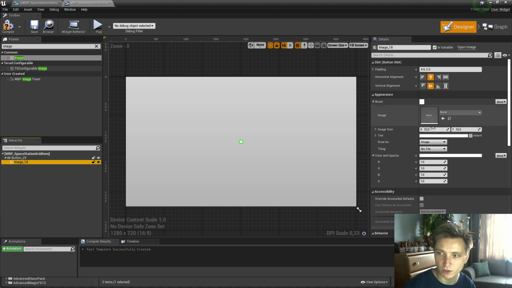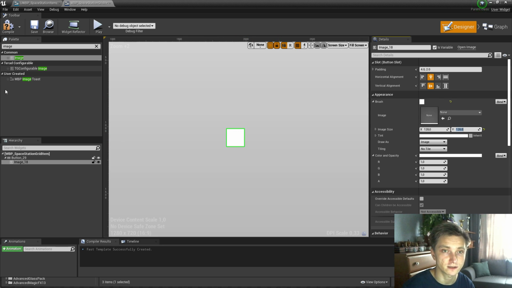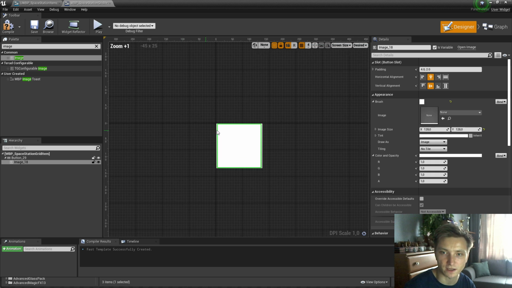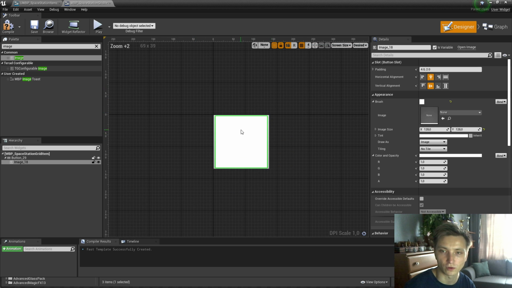So yeah, this image will be size 128 by 128 because I think that's going to be a correct size. And padding, I can just leave like how it is, and when you set the desired size, it's going to show you the final look of that widget.